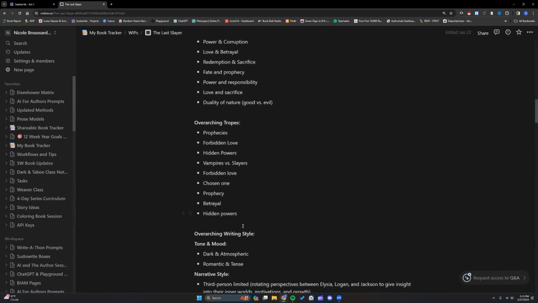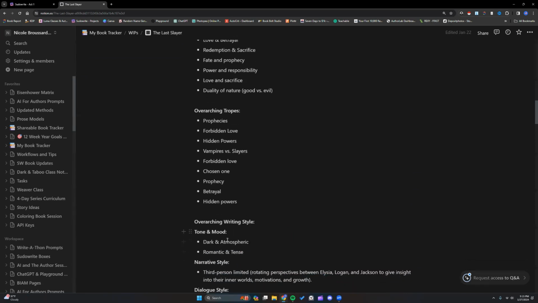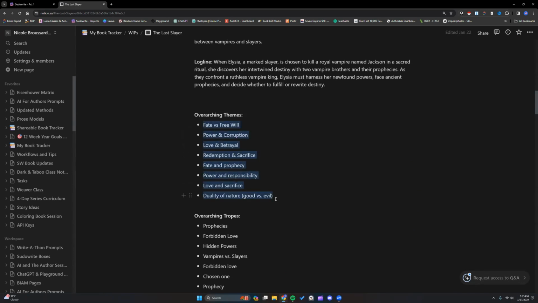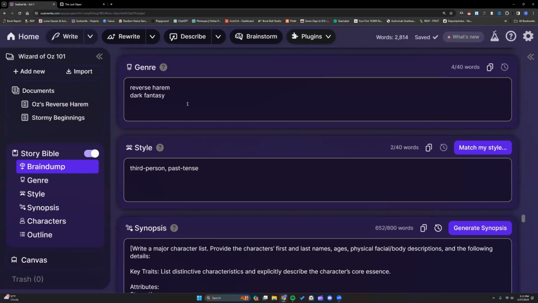So, there's all of these different things I can put into my tone and mood. I'll typically put those in genre as well. There are all of these themes if I want to include those, and the tropes. Also, let's say I like to do my dark mafia romance. Well, there tends to be some violence, so I'll have a lot of action fiction here in the genre. My first thing to do in the genre box is load it up with all of the elements that my story will have, everything I want to bring in.